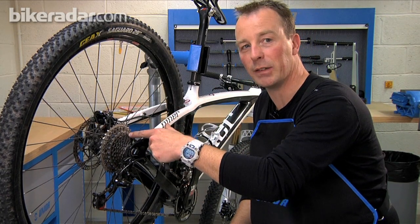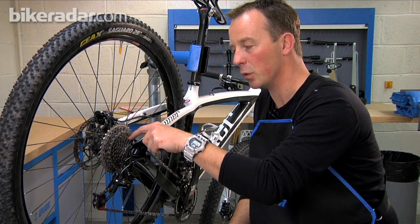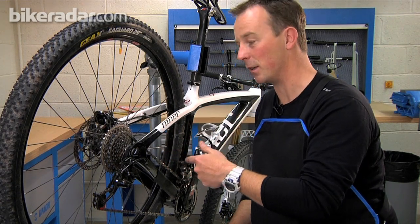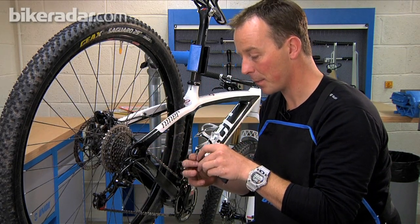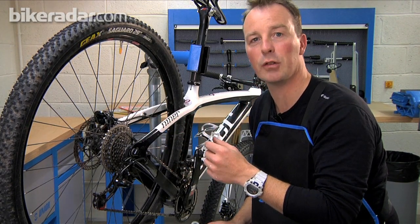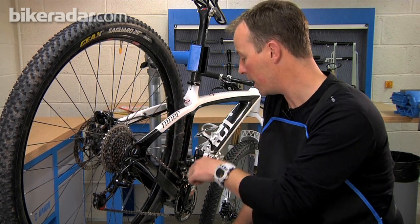And ultimately, when you come to replace your chain with the as-new pitch, which will be much tighter, you'll suddenly realise that your chain is jumping on your sprockets and not meshing correctly with your chainrings. What you've done is worn your entire transmission out in one go, which means you're in for probably £100 worth of replacement cost. Much cheaper to go to the shop at about 0.8 millimetres of wear on a tool like this, toss the old chain in the bin, and buy yourself a new one — the cheapest one has probably cost you £10 still. That way you're saving your cassette and chainrings from wear. When you think about the difference between buying a £10 chain or a £100 set of sprockets, chain and chainrings, it's a no-brainer.